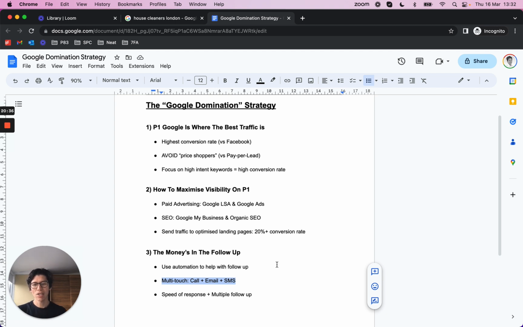And what we find is that if we're using these multiple channels, the chances of us actually following up with the client and engaging with the client are so much higher. If we engage the client, maybe we speak to them or they get a message back from our SMS, we're going to be far more likely to close that lead to a client as well. So the multiple follow-up is really important. We don't give up just after a couple of days. We follow up over a week or 2 weeks even. And then the speed of response is super important. When the lead comes in, we can't let it be half an hour before we get back to someone. We need to get back to someone within 5 minutes, ideally.